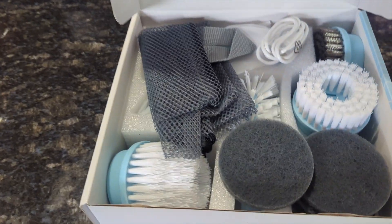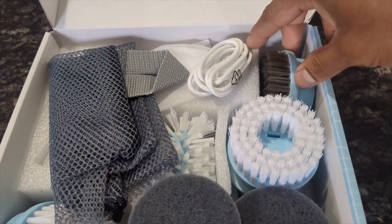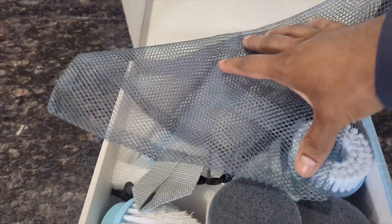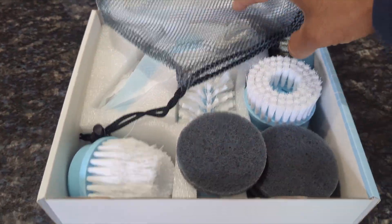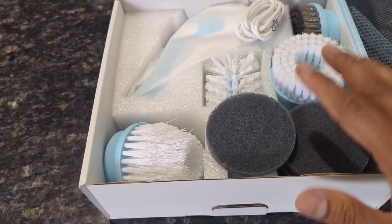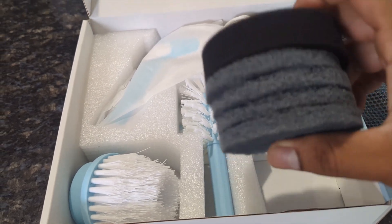The box is really nice. I love the light blue color. And I'm guessing this bag is where we're going to store everything after it's done, so it's not all over the place — that's really good. This brand Saker is a really, really good brand. They're not a cheesy company; they're really good quality.